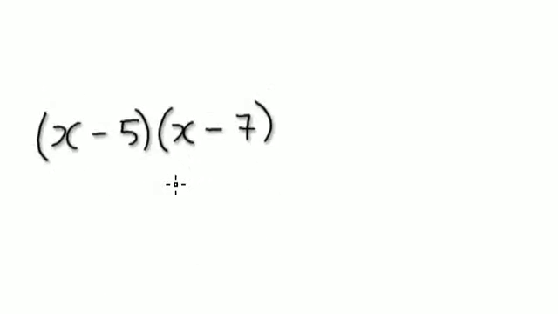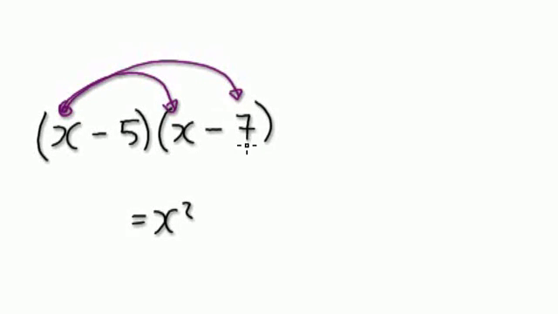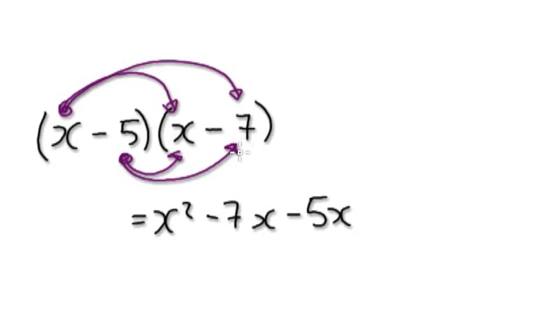Okay, so now this one here. Again, we've got two minuses here. So it would be this times this, so this will be x squared, and then this times this. Remember, it's a minus 7, so it'd be minus 7x. And then don't forget it's a minus 5 here, because the minus always belongs to whatever's after it. So this minus belongs to the 5. So minus 5 times this will be minus 5x, and then minus 5 times minus 7, so minus times a minus will be positive 35.